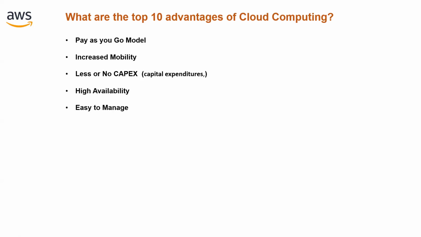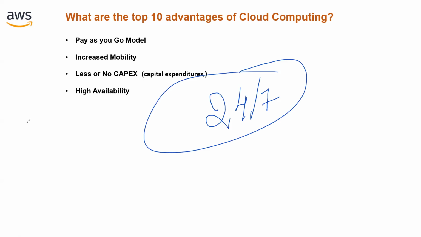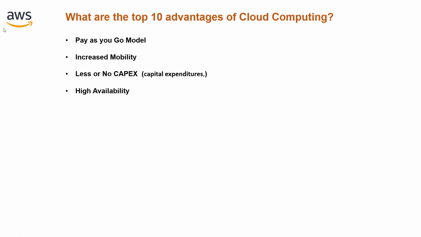High availability. You will ask me why it is high availability, because inside the cloud we have a concept called clusters, right? So you can configure clusters here. You know what a cluster is? A cluster is nothing but two machines that provide services 24 by 7. Even if one node goes down, you can still access the data from the other node. That is called a cluster, right?